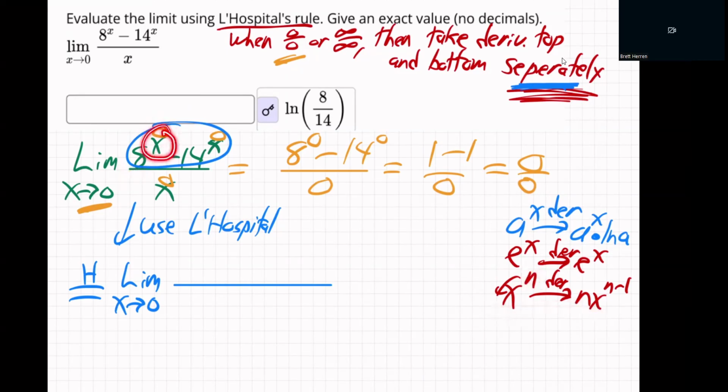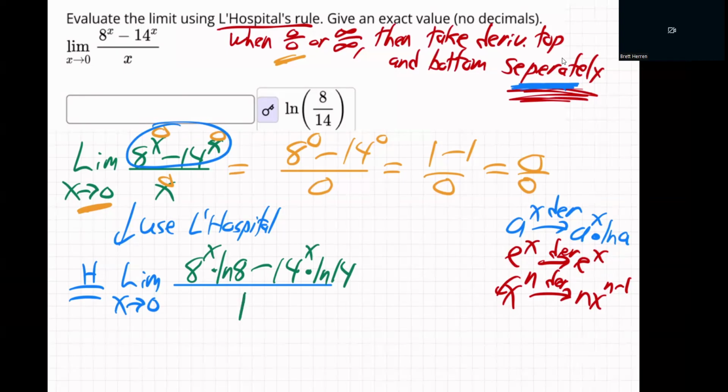So when x is in the power, it's like e to the x. He's our favorite derivative, does nothing. So it's like that, but it's not the perfect number, so you've got that little adjustment, ln a. That's not chain rule. That's the adjustment for the exponential function for any number other than e, the perfect number. All right. So what does that mean? The derivative of 8 to the x is 8 to the x times ln 8, minus the derivative of 14 to the x, which does nothing like e to the x, times ln of 14, because again, 14 and 8 are not the perfect number. They're not e. On the bottom, derivative of x, that's just 1.